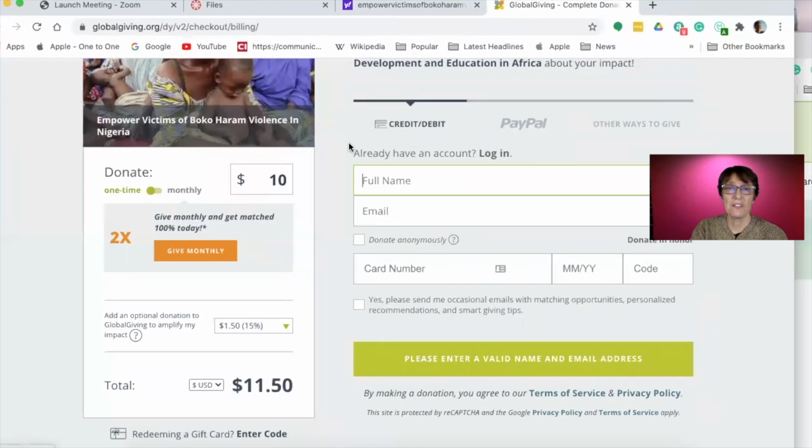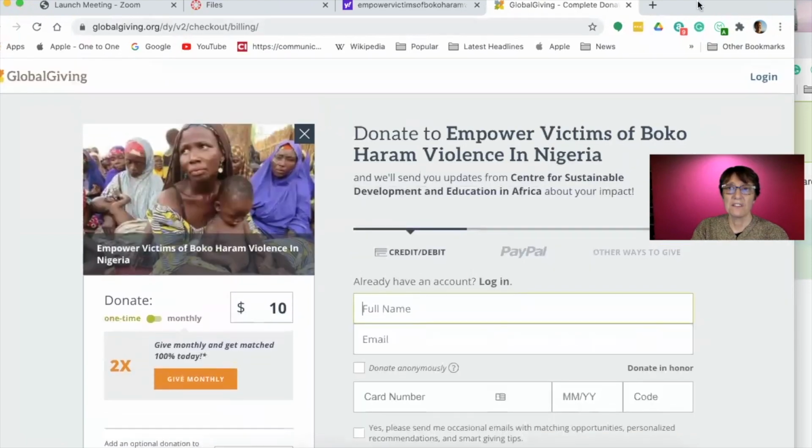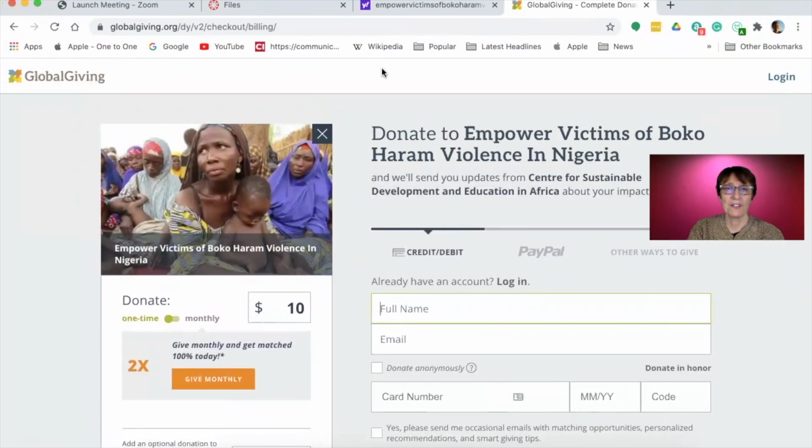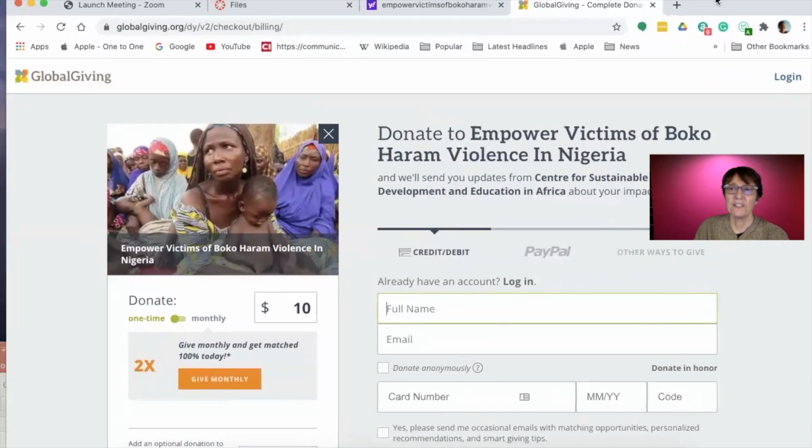Okay. But basically, you just need to know enough about the project to explain it, then ask people to donate, direct them how to get to the website, tell them they need to put their name in. The name that they give here is a name that you need to put down, so that when I get the list of names of who donated, I'll see who were people that you solicited to give the donation, and I'll see you were effective, you had great interpersonal skills and persuasion skills, and you got people to donate. Okay, if you have any questions, let me know. I'm happy to answer any questions.